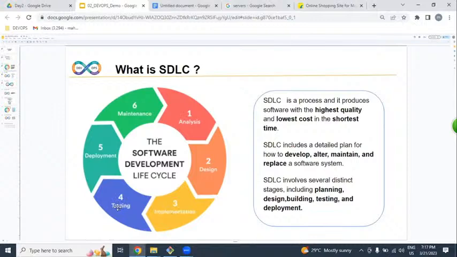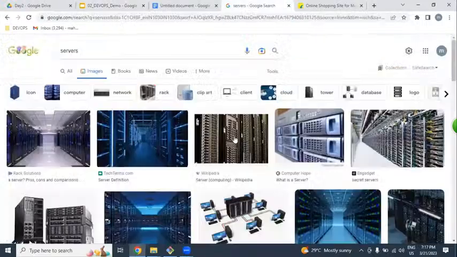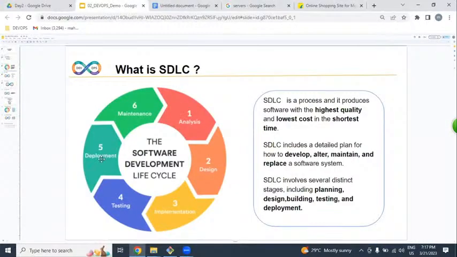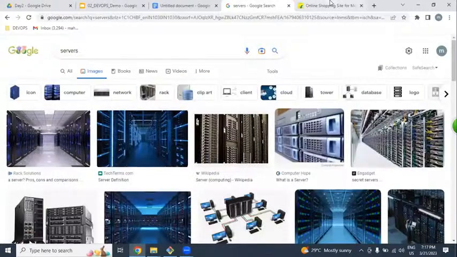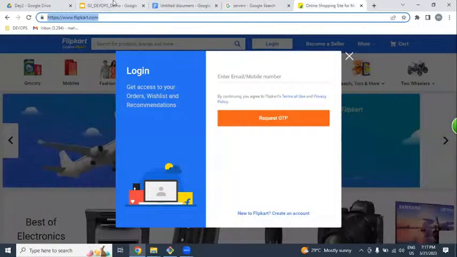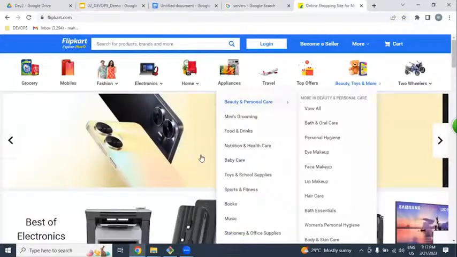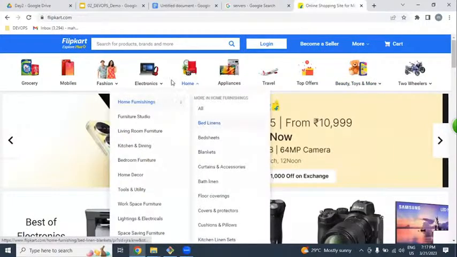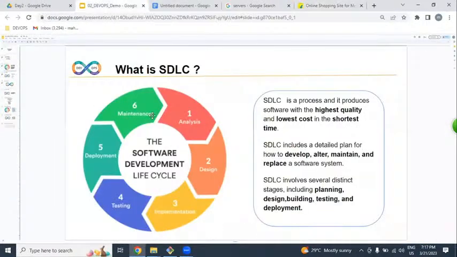Whether the software is working or not, we're going to be verifying by testers. Once it is verified by the testers, we're going to be placing it on hundreds of servers. Placing it on hundreds of servers, we call as what? Deployment. Once it is deployed on hundreds of servers, we access it on the internet as a website. So that's it. Whether the application is working or not, we keep on monitoring and maintenance.